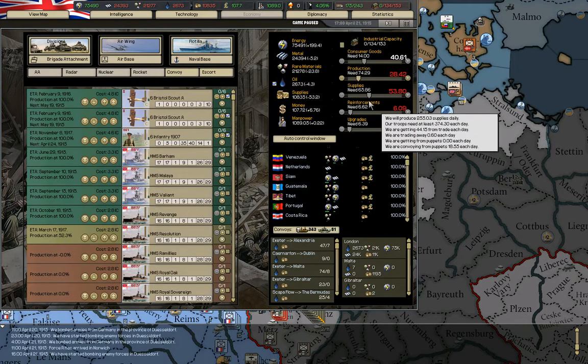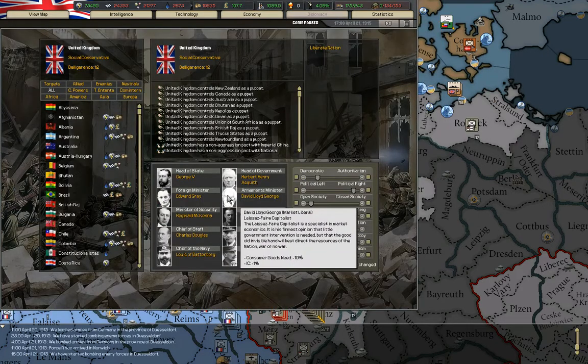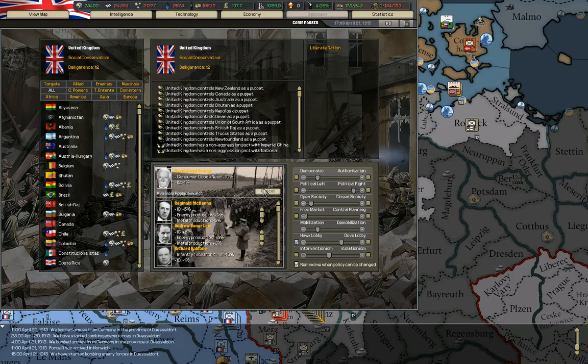Now, we still have some dissent problems, but we also have some supply problems. That means that we need to divert more towards supplies. We have a laissez-faire capitalist, Lloyd George, who is soon going to become Prime Minister, most likely, as armaments minister.